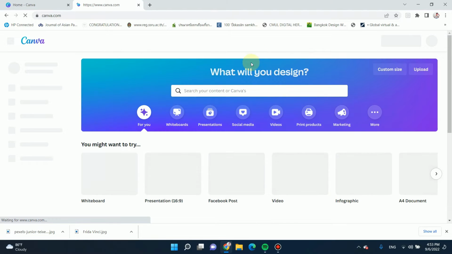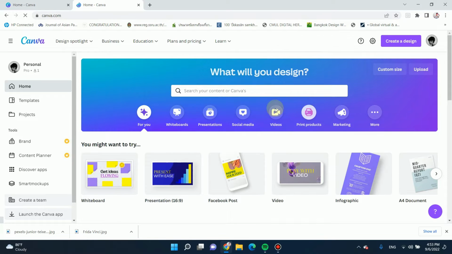Another way to start creating your project is to use these icons below the search bar. If you're going to do a presentation, and you want to go and present work, you might want a PowerPoint, something like that, you can select these options. If you want to create something that relates to social media, whether it's advertising or something, select it here. If you want to edit a video or something, you might select this one.